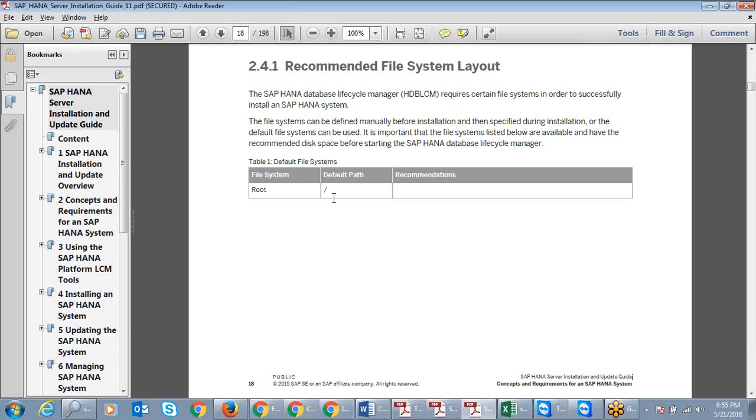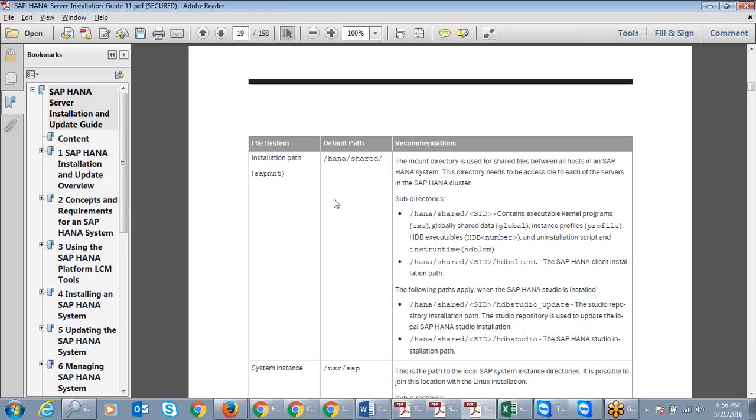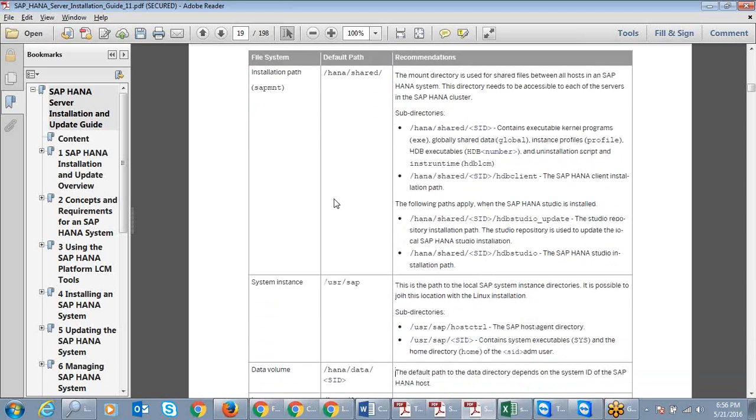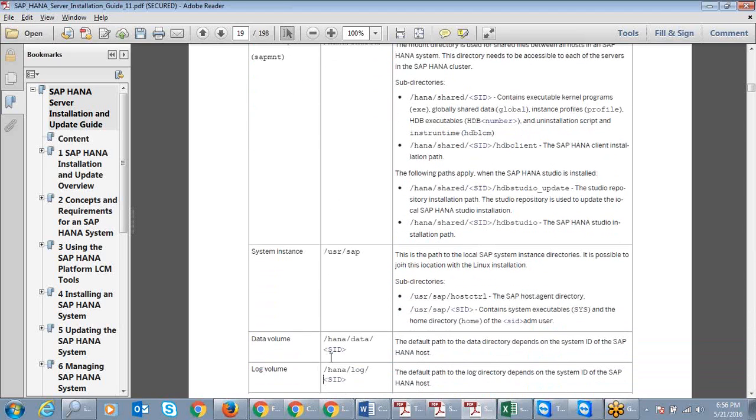But basic installation doesn't take much space. Okay, sorry, HANA data and log at least we require around 25 GB. But when you are replicating data from different data sources using SLT or BODS or flat file uploads, we will see those things later. In these cases your data will grow. So considering that requirement, we need to propose the sizes, especially the main requirement comes in the file system of the data area.